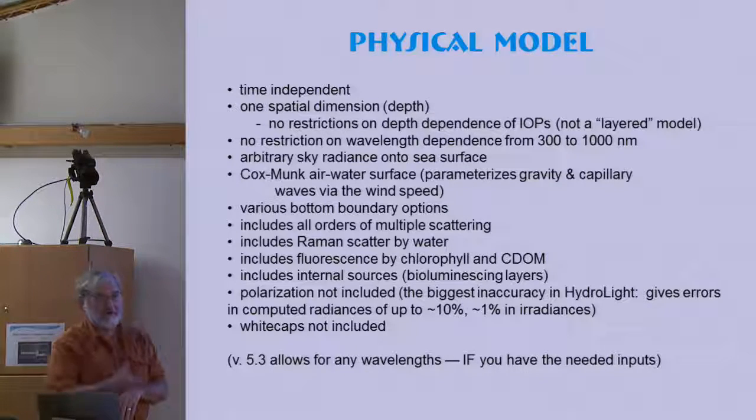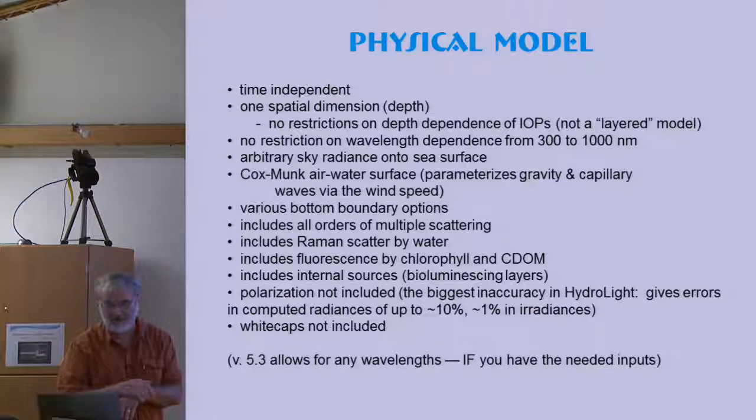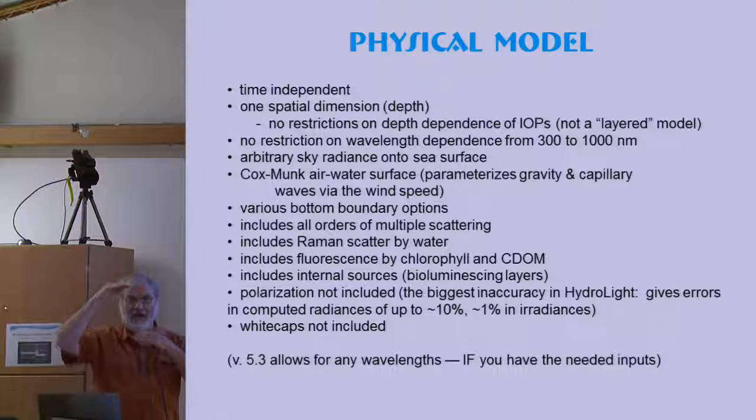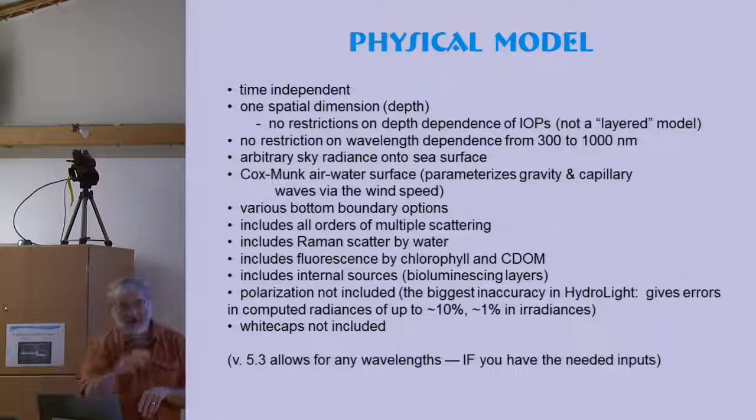Things that can depend on depth: everything. The light field always depends on depth, but the IOPs can as well. Now, there are techniques that break the water column up into a number of homogeneous layers. That's not the way the math in Hydrolight works. You can have whatever depth profile of IOPs you want.